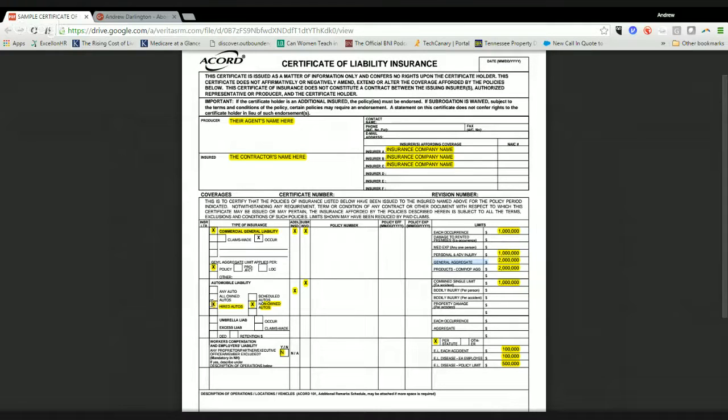The other thing is this hired and non-owned auto liability. On the automobile liability, you want that. It can say any auto here. It can say all owned autos or scheduled autos. But if it doesn't say any auto, make sure they do have the hired and non-owned auto included. And that's important too. That's if one of their people goes out and is driving their own truck and has a wreck. A lot of times you as a GC are going to get sued. So that's to protect you in that situation. We want $1 million of coverage here, again, to make sure that you're protected.